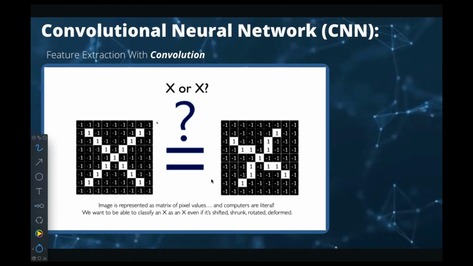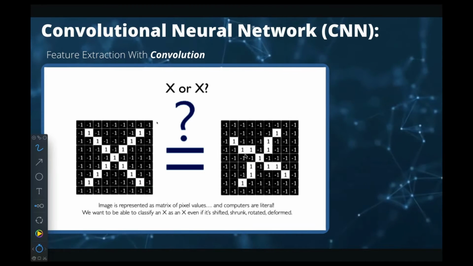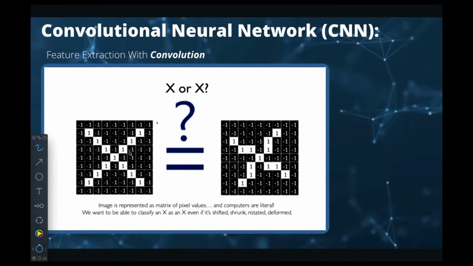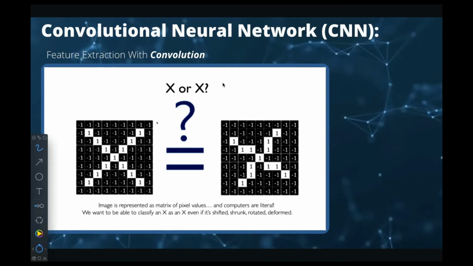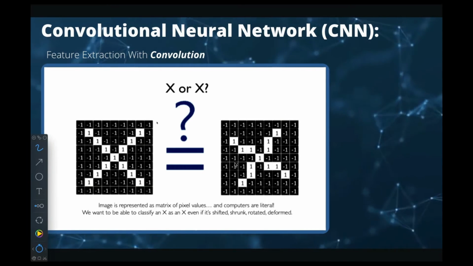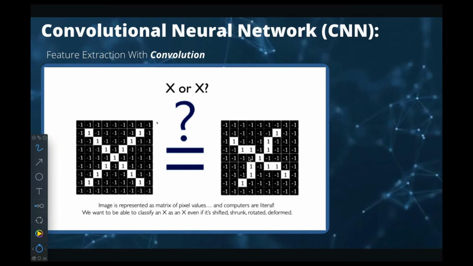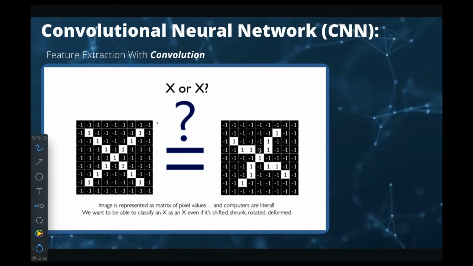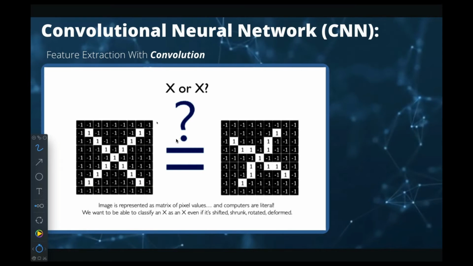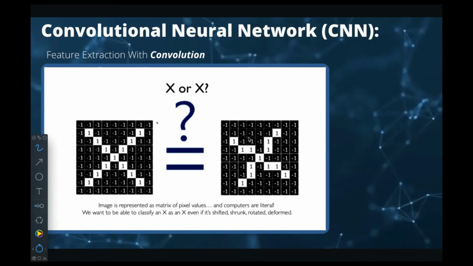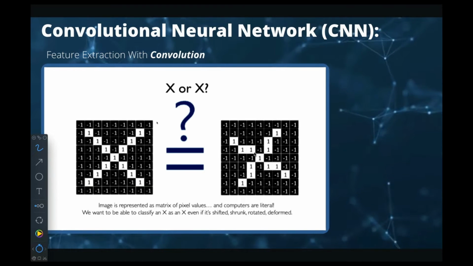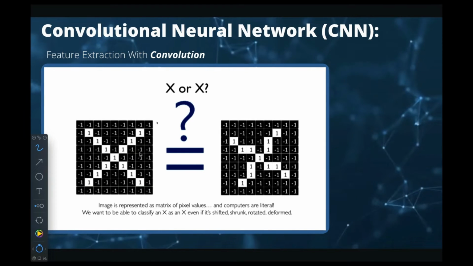Most of the time, the way people write their letters is different. Maybe this one is a perfect X, which mostly happens when you type the X. But when you're doing handwriting, the X might be something like this, some shady kind of X like this. For human intuition, we know that this X is the same as this X. But will the computer be able to identify that? We want to empower the computer to be able to identify this X as this X.